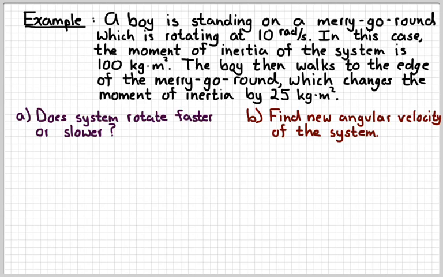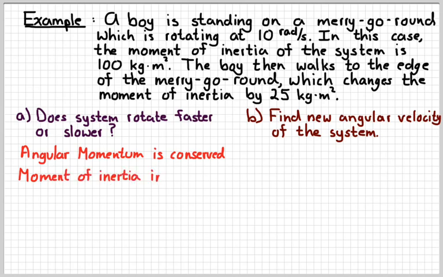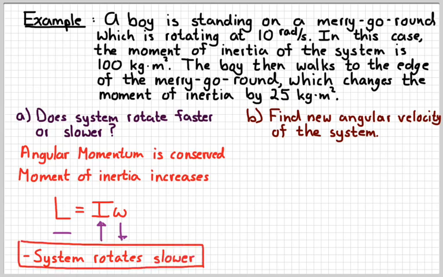Let's answer the first question first. We know that there is going to be no change in angular momentum, so we can say it's conserved. We can also say that the moment of inertia increases. The farther out the mass is distributed, the higher the moment of inertia is going to be. So, since the angular momentum is equal to I omega, I gets bigger, omega has to get smaller. The angular momentum will be constant. That means that the system is going to rotate slower. Just by walking to the edge of the merry-go-round, the boy slows the merry-go-round down.